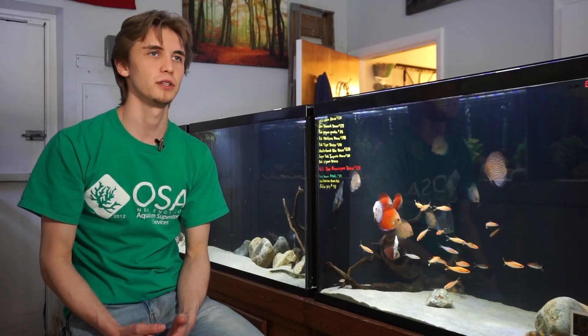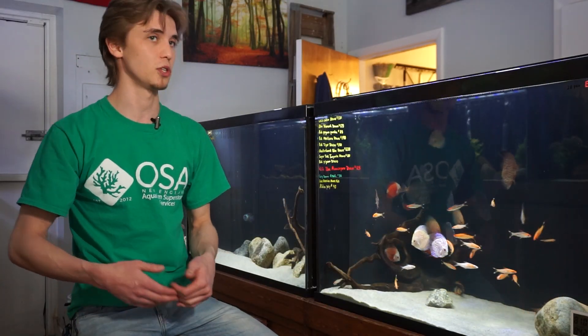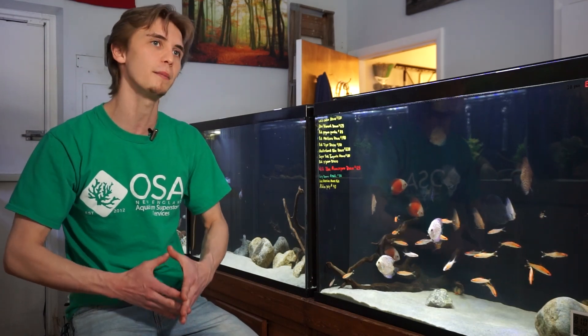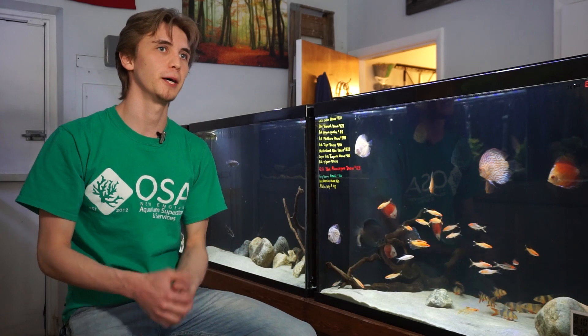There are actually a lot of discrepancies about the Clown Loach's max size. Some literature says they can only be five to seven inches, and most literature says seven to eleven inches — and to my knowledge I have definitely seen some larger ones. In the aquarium hobby you're typically going to find them maxing out around eight to nine, maybe ten inches, but it takes a really long time. They do have the potential to reach one foot in length and should not be kept in a very small aquarium.